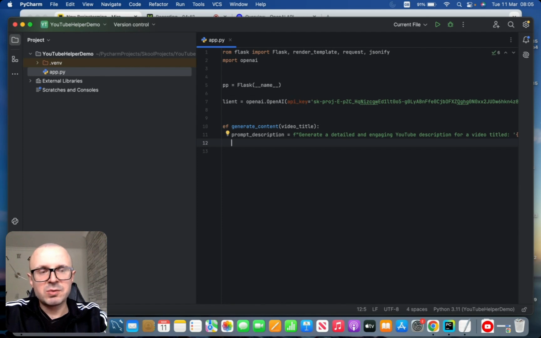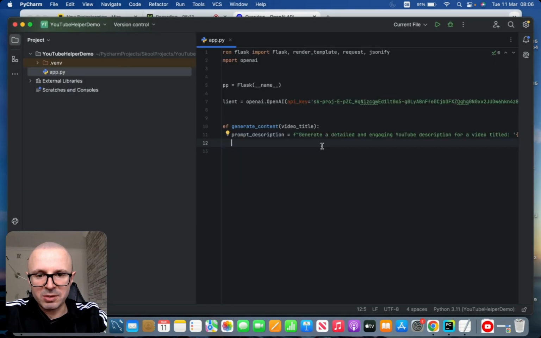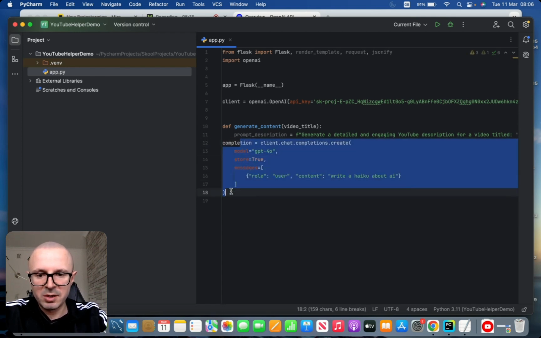After this, we need to query OpenAI. And you can just go to platform.openai.com and you can easily copy and paste this code. As I said before, if you don't have an account with OpenAI, you can sign up. It's completely free, you don't need to pay anything, and you're also going to get a free trial. Now that we've copied this logic, we can go back to the code and paste it here.